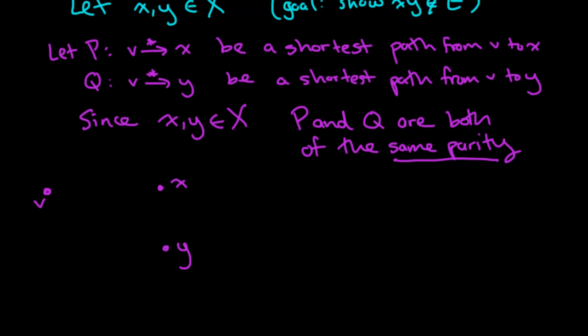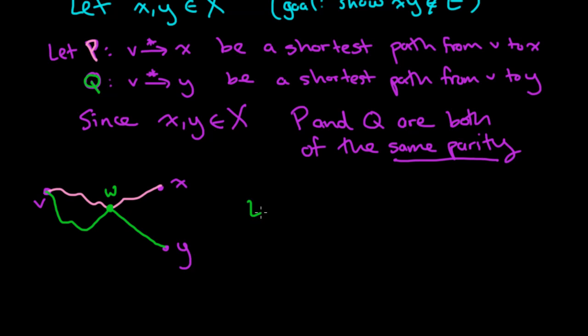Now I'm going to draw the path P in pink over here, and so the path P goes over to X, and in fact, the path Q definitely shares a vertex with the path P. In particular, it shares the vertex V, but it may even share other vertices. It may intersect at other places, and what we want to do is let W be the last place where it intersects. So through here it might intersect and touch each other a little bit, but after that you want it to not touch ever again.